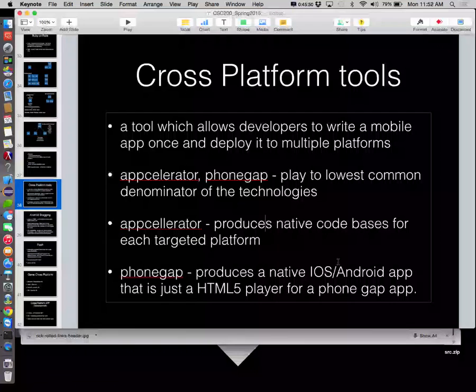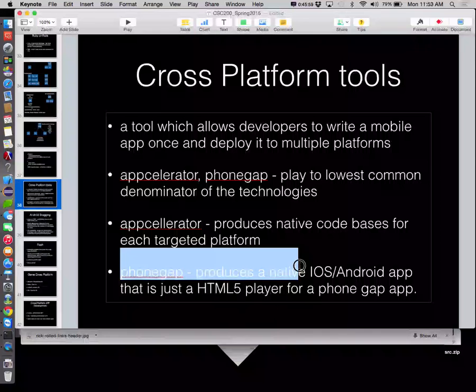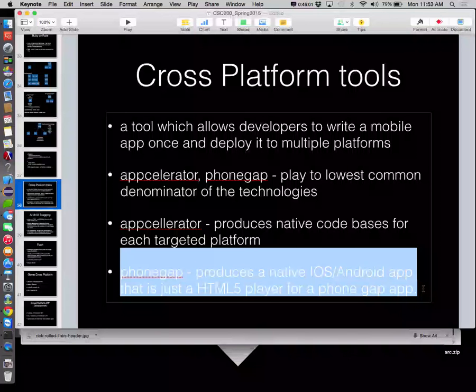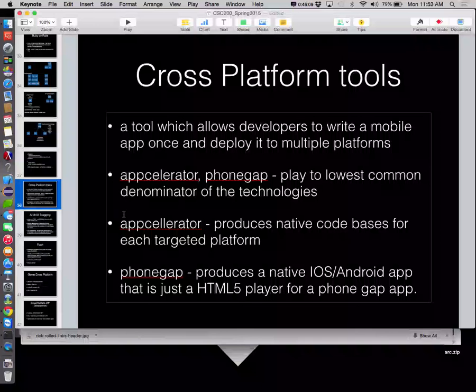They don't have to rely on any sort of background knowledge of how to design an interface on iOS or on Android. So this is the perfect tool for those types of folks because they can take their existing skill set and immediately apply it to mobile rather than having to go and learn a new skill. AppCelerator is really more for your traditional programmer who wants to target multiple platforms at the same time.